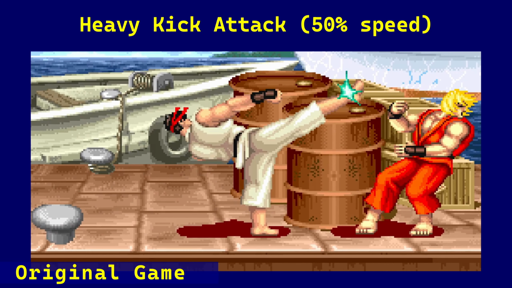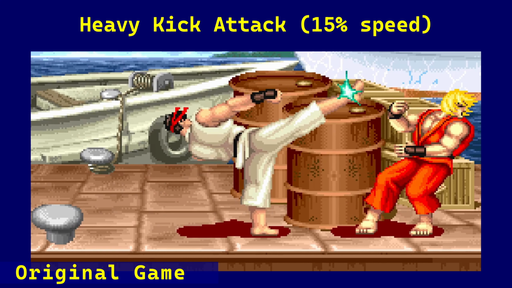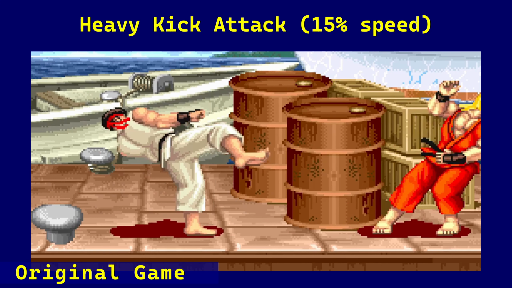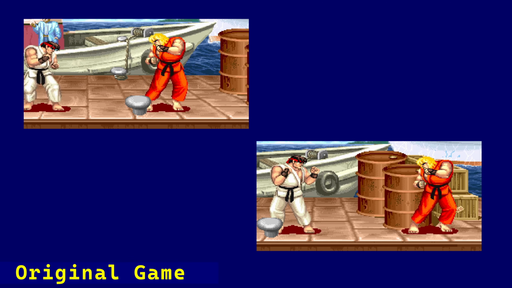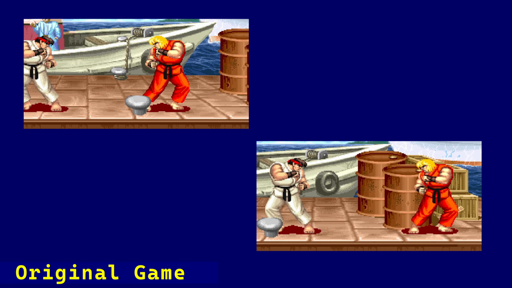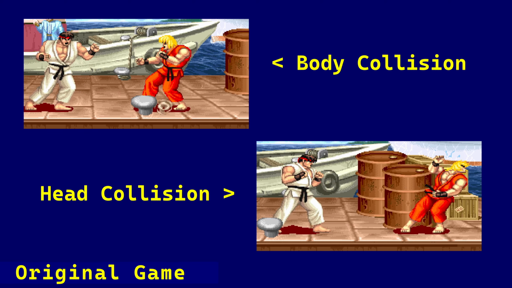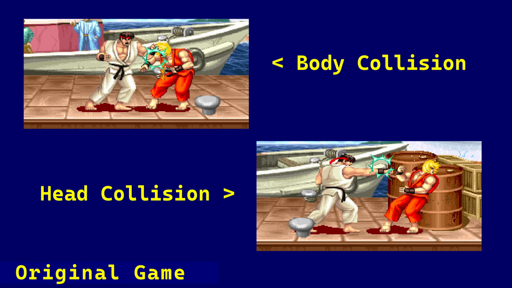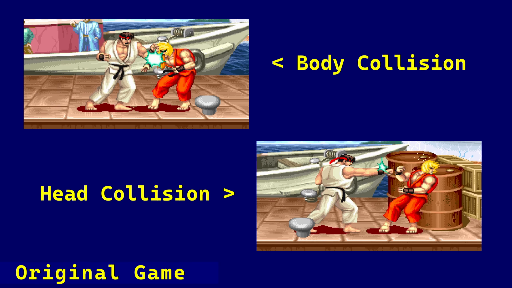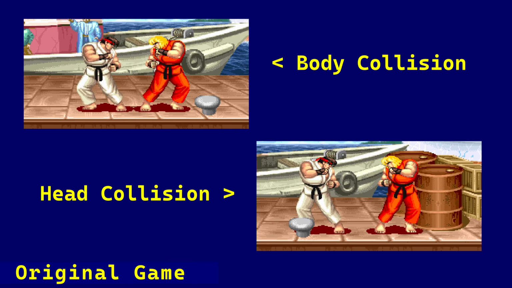Another thing to note is that if the opponent touches the edge of the stage boundaries, the sliding force will be transferred to the attacker instead, again leaving a gap between the fighters. So we know the strength of the attack produces a different animation and distance, but where you hit the opponent also makes a difference too. Take these 2 examples here. Notice there's 2 different types of hurt animation, one for the head collision and one for a body collision. There are other types of collisions, such as the leg sweep, but those are out of scope of this video series. For us though, this means we have a total of 6 new states to apply to our state machine, 3 animations for the head and another 3 for the body.